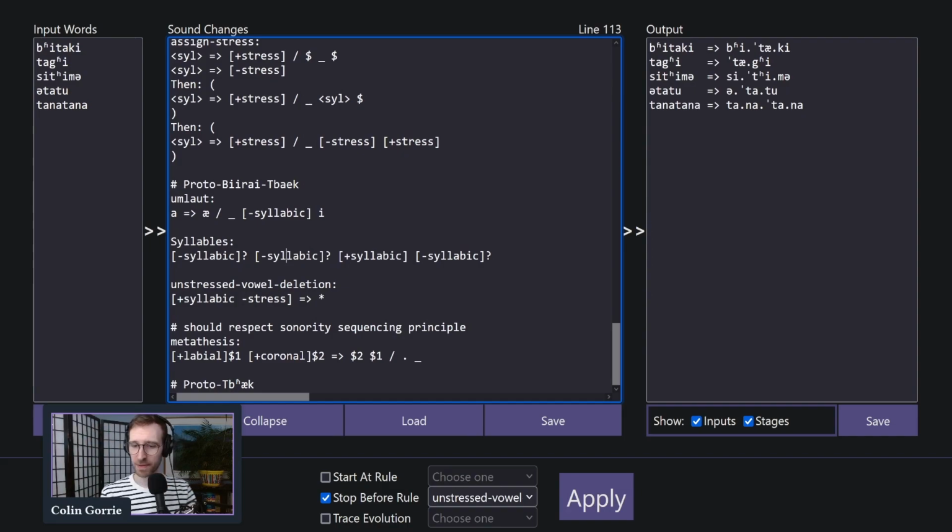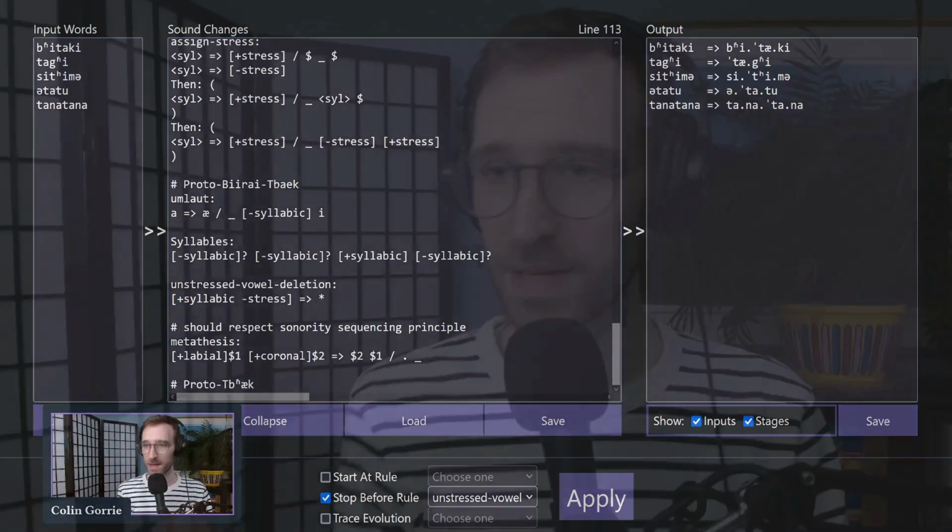Okay, so while we're talking about stress, Sutton mentioned that stress is quite varied. And yes, it is, especially the phonetic correlates of stress. I'll just come over here and do this. The phonetic correlates of stress are quite different, or at least can be quite different, from language to language. So often it's realized as an increase in pitch, but sometimes it's realized as a decrease in pitch. Sometimes it's realized as an increase in length.